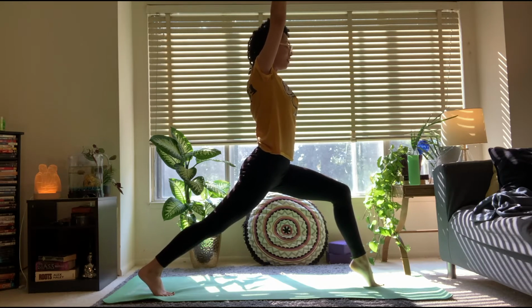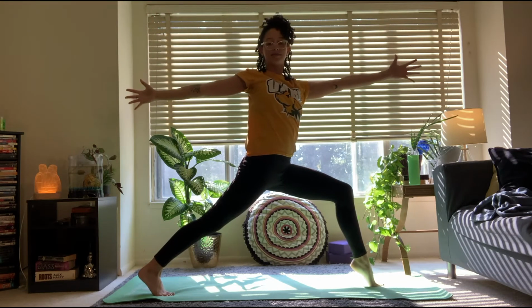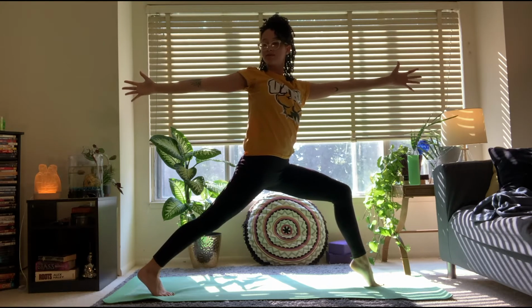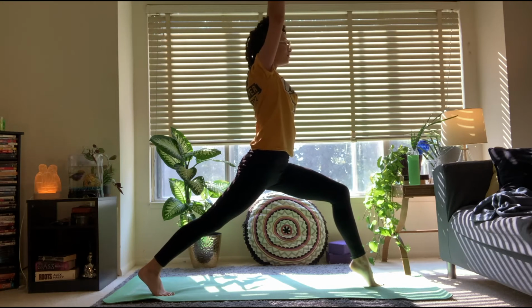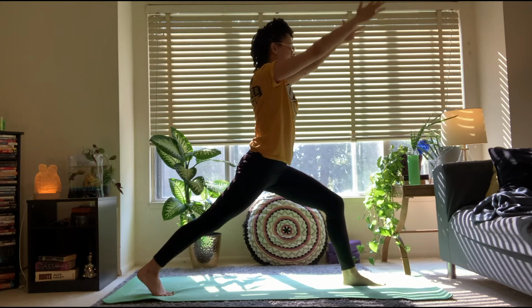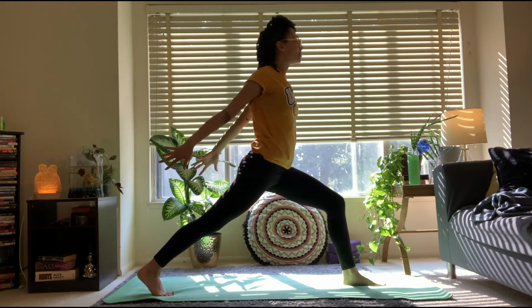Keeping the feet planted where they're at, we're gonna open our chest over to the right, lowering arms down to shoulder height. Gazing towards the back of the room. Then slowly turn back to front, arms overhead. If you're up on your tippy toes, lower the heel down to the mat. Lower your arms down by your sides and then lift them behind you, palms facing one another, opening the chest.